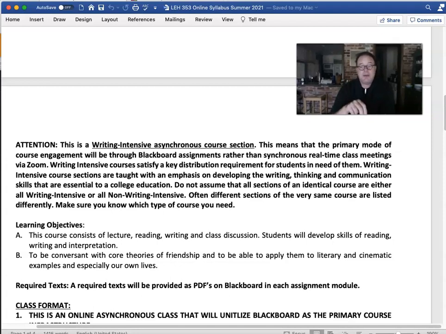Of the two sections they were in, they happened to be in the section that was not writing-intensive. They got to the end of the semester and they said, holy smokes, I need to graduate and I'm in the wrong class. What can we do about it? And I'm sitting there saying, as a professor, I can't do anything about that. Luckily, there was something that could be done, but it was by someone more powerful than me in terms of the administration end. And their advisor was able to change the course, and I added work for them.